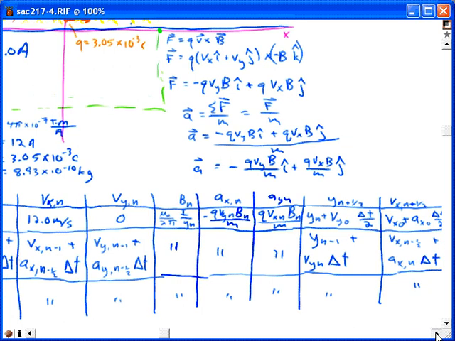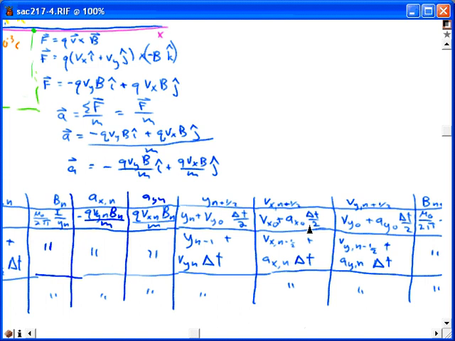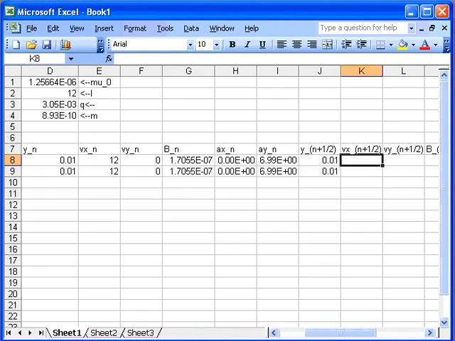Vx, alright, this is the starting business again, so I'm using the velocity from this line, the acceleration from this line, and then times delta t over 2. So it's equal to the Vx plus the acceleration from this line times $A$1/2.